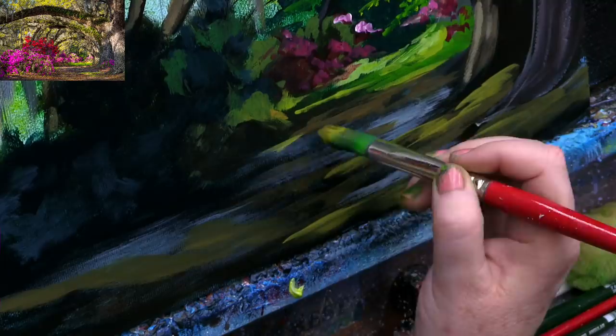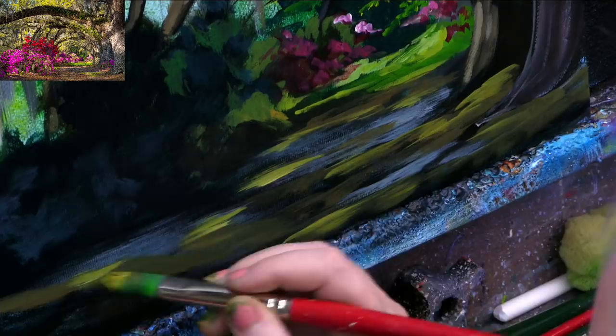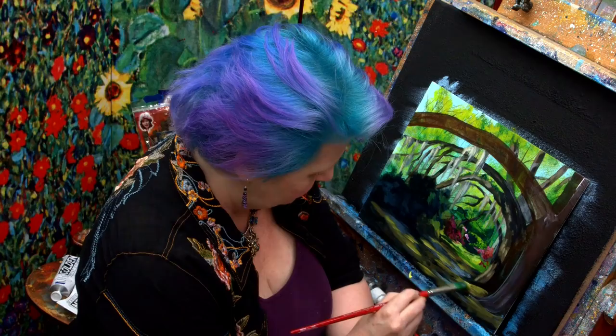Just on the tip of the brush and just letting it be sort of rough and spots, right? We're just letting it be spots. Look at these little spots. You can see how when I drag my brush aside and I keep the pressure light and the bristles sort of flail out, I can create little dapples fairly easily happening on the floor of this oak alley.